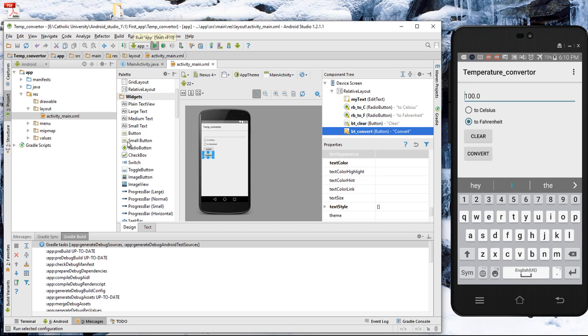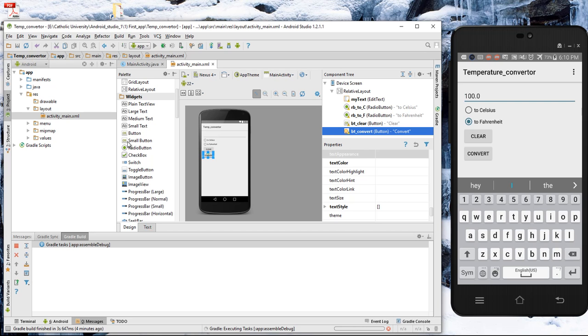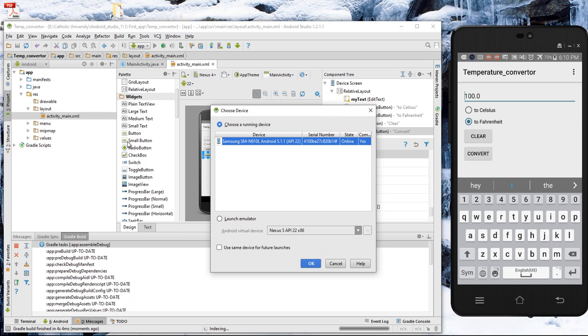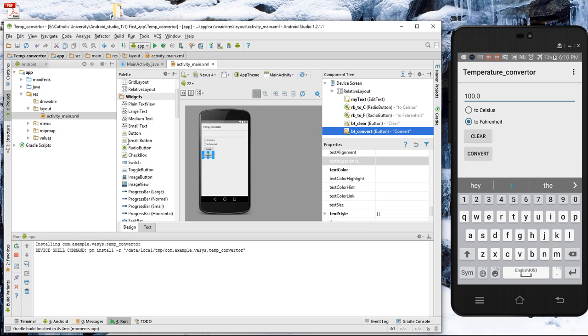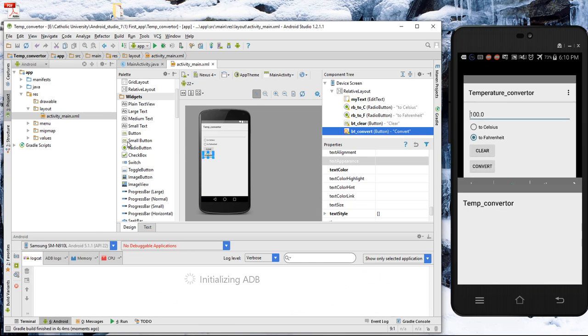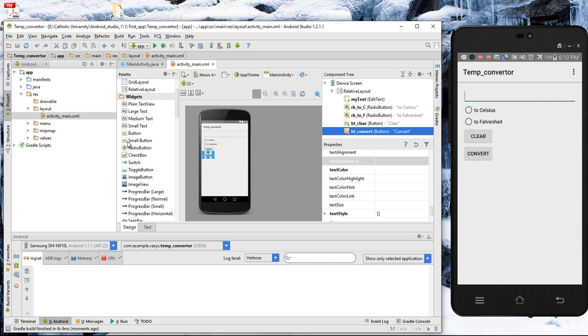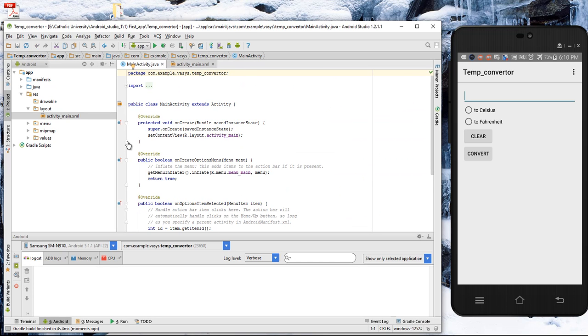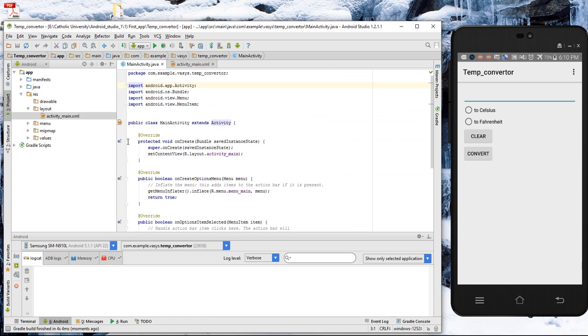We should check whether it works or not. Compile our application. Okay, so here we can see the mobile phone. Okay, looks fine. Nothing works here yet, but now we consider the design part at least fixed correctly. So now we need to code. Go to the main activity. Okay, and what do we need to do?